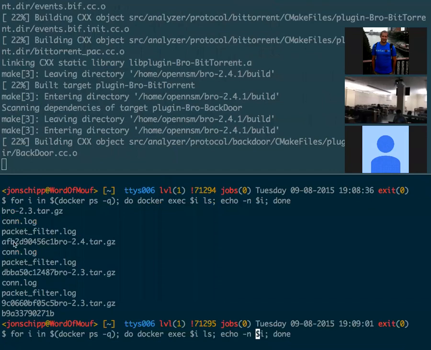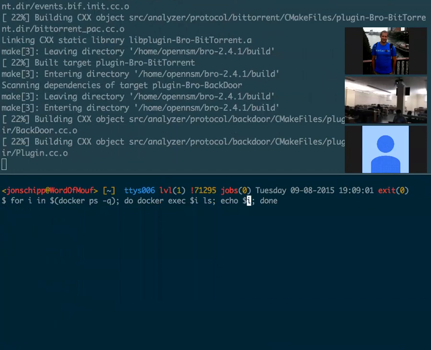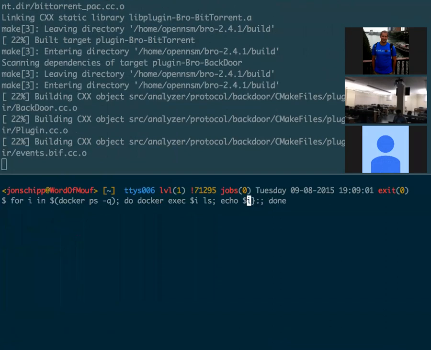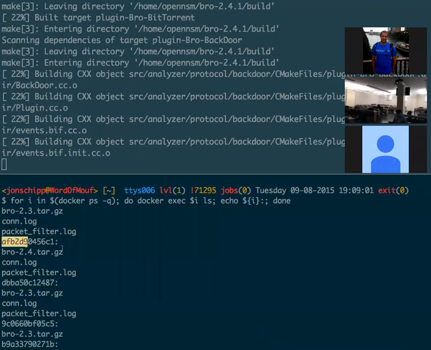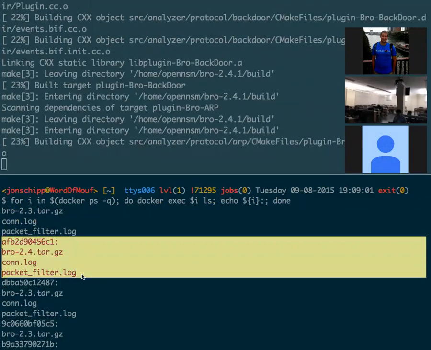And now we got the hash. Well, actually, it doesn't look too pretty. Just do it like... And I'll stop after that. I don't want to play around with this too much. But anyway, now we got the hash and the files that are in that, and the next hash.